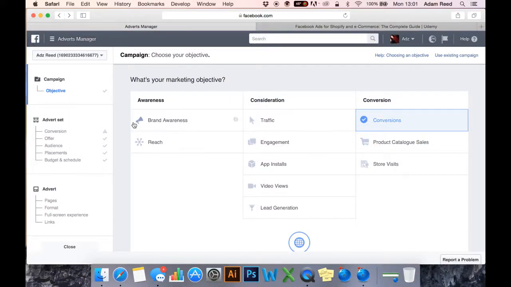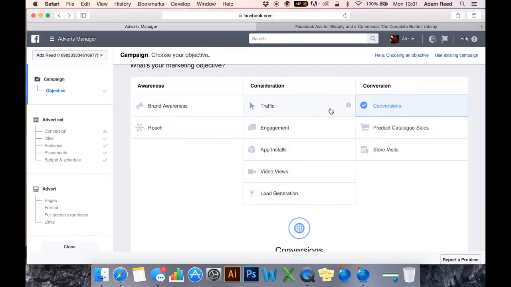We're going to go through the advert set in detail, just as we went through each of the objectives not so long ago. I'm going to show you a couple of tips and tricks that you can utilize to save money and not waste money on particularly placements that are just a waste of money, pretty useless, and don't really help.